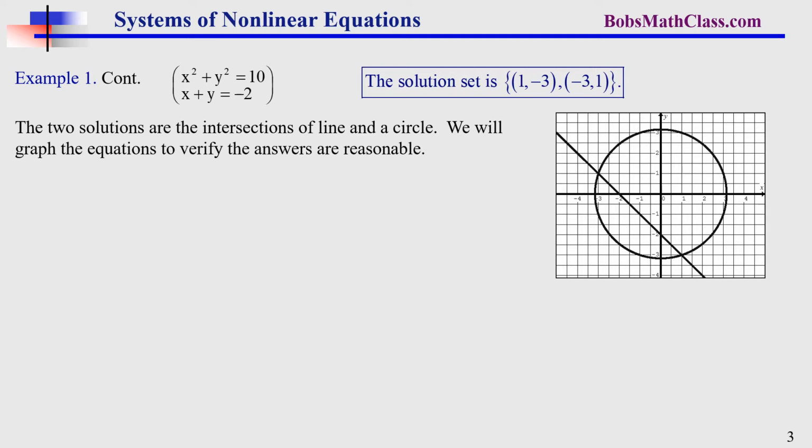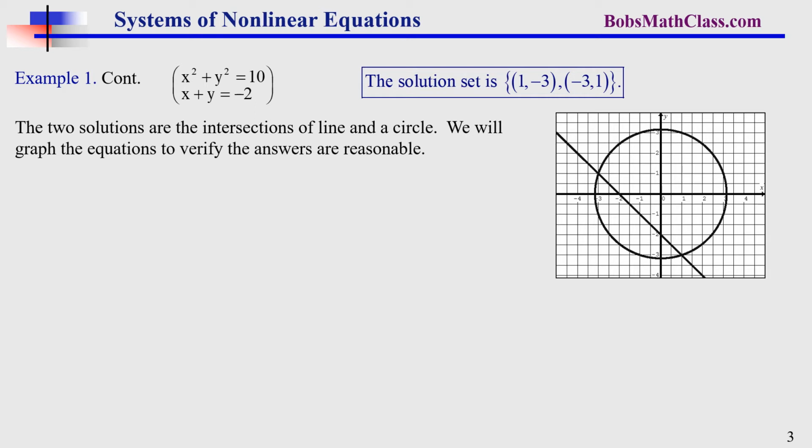The top row is a circle. The center is 0, 0. There's no h and k. And the radius is the square root of 10, which is about 3.1, 3.2. Do that on your calculator. Let's see, let me do that real quick. Square root of 10, and that gives me 3.16, right, 3.2. So it's got a radius of 3.2, so you go 3.2 up, down, left, right, and then draw your circle.